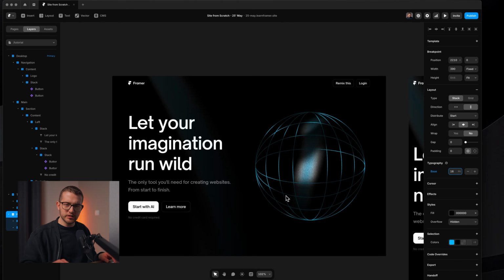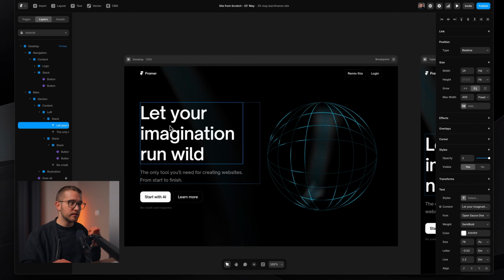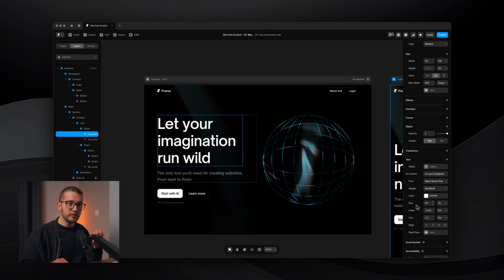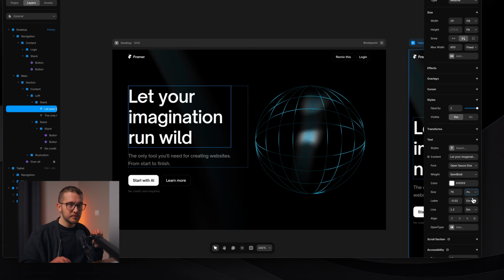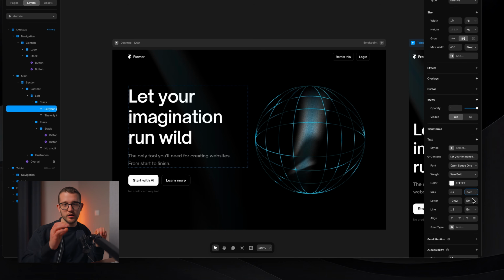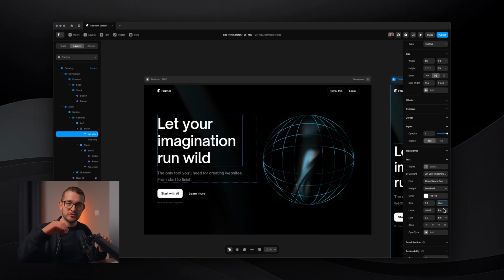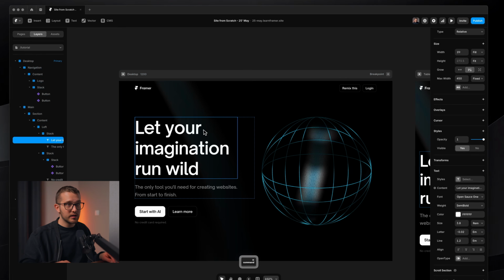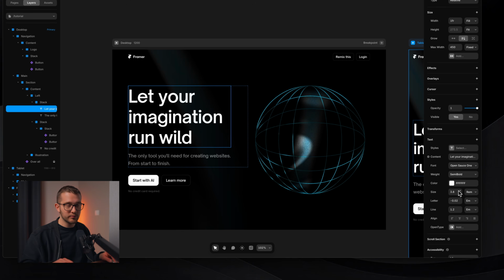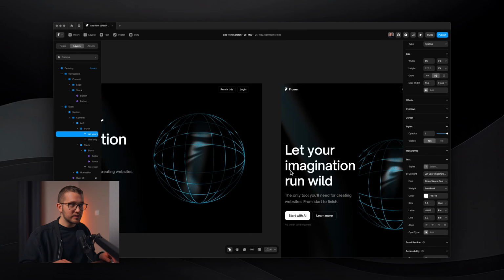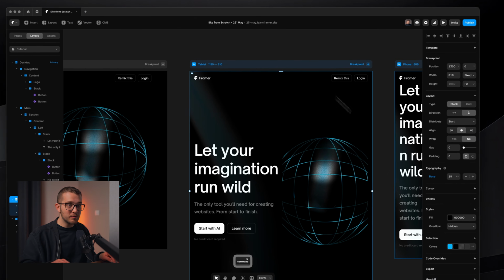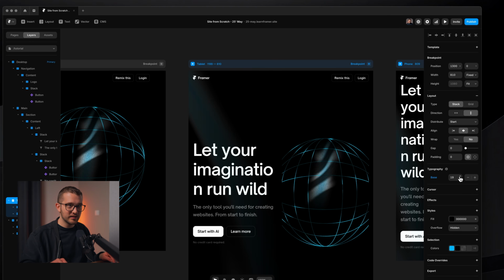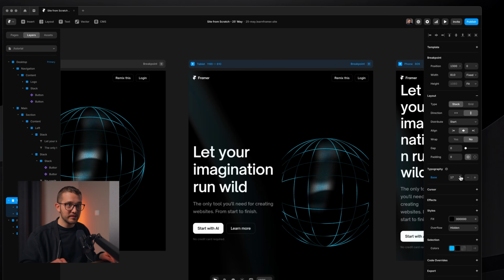Why are we changing these base sizes? Well, because we can then go and set rem for the heading. If we turn it into rem instead of pixels, it's going to be a responsive unit, because rem is just a multiplier of the base size. So if base size is 20 here, and we multiply it by 3.8, we're going to get 76. But now it is going to be smaller here because the base size is changing. You can see as I change base size to 18, from 20, it's nicely scaled down.